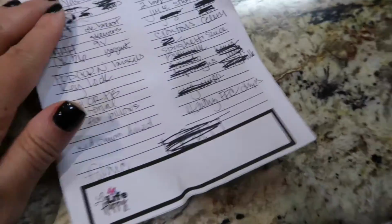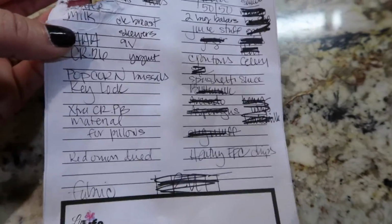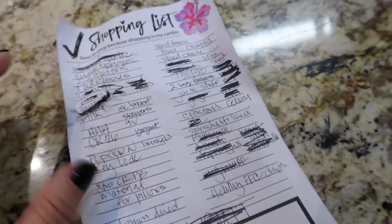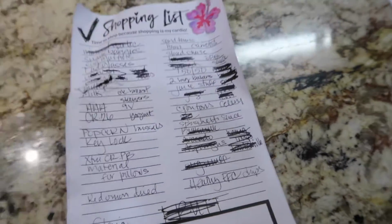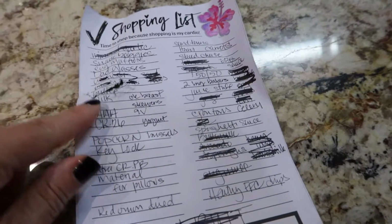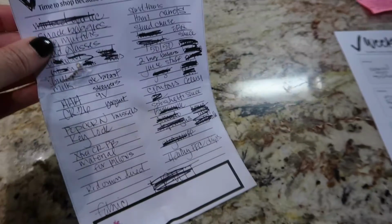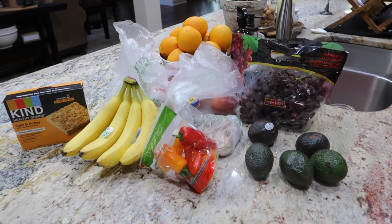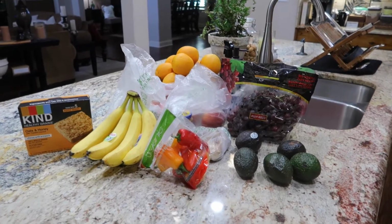We've still got quite a bit that I need to get. And you can see that whenever I'm done with this list, it is completely mutilated. But because I usually shop with wet wipes in my hands, we get a lot of water damage. But that's okay. We can still read it. I'm gonna leave the rest of this just sitting right here, and we'll put those away when I get back from Target.